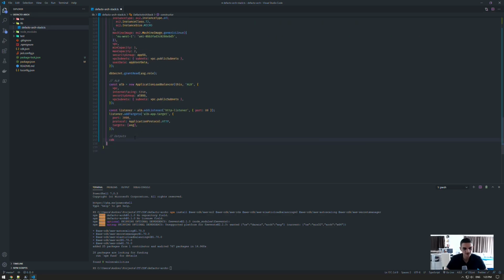We can also define outputs. Is it like this? Yeah, it's like this. So maybe, for example, we want to output the application load balancer DNS name. So the DNS name where we can access our application.